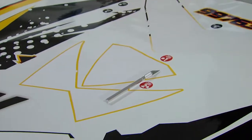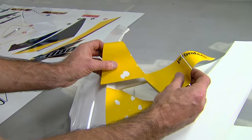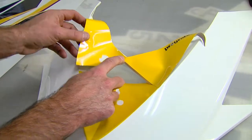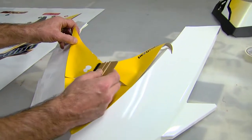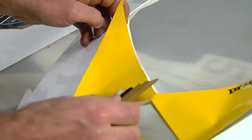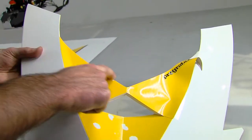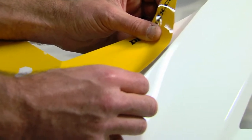The second piece fits here. This one's a little floppy because it's narrow in the middle. I want to line up the middle first, then line up the top edge — you can see it will just follow this line. Touch it with your finger and do one side at a time. Same principle as on the side panel: you want to work it into the groove; you don't want to tent it over because it will shrink back. Work from the top edge and tuck it in. You can trim or just wrap it around the back. The lead edge here is the most important part to line up.